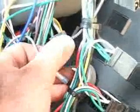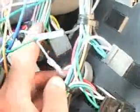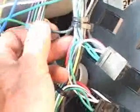Circuit number B21, a black wire coming off the back of the interior light switch, carries the signal for the interior lights. You cut it, and on the side going towards the switch, install the gray wire. The green wire gets butt connected to the other end, which heads off towards the interior lights.